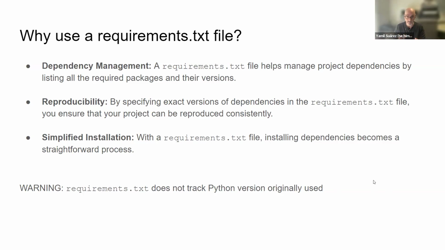But here's a warning. A flaw of this requirements.txt file is that you don't specify which version of Python you used to build it on your local machine. And that's a flaw, and I hope it gets added to this standard in the future, or that the Python community picks one central solution to solve that problem of dependencies and the actual version you use to build it locally. One of the solutions is called Poetry, and we'll briefly mention it later on the slides. So, next slide.